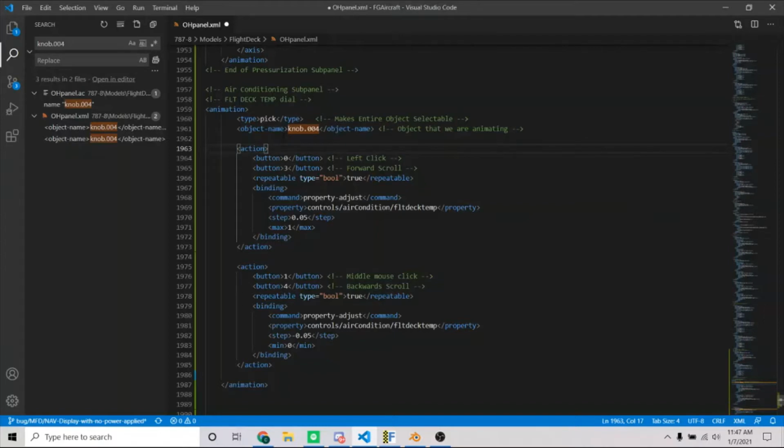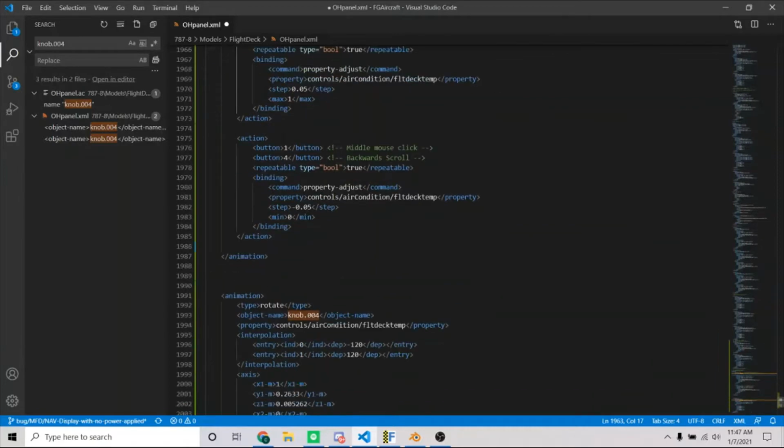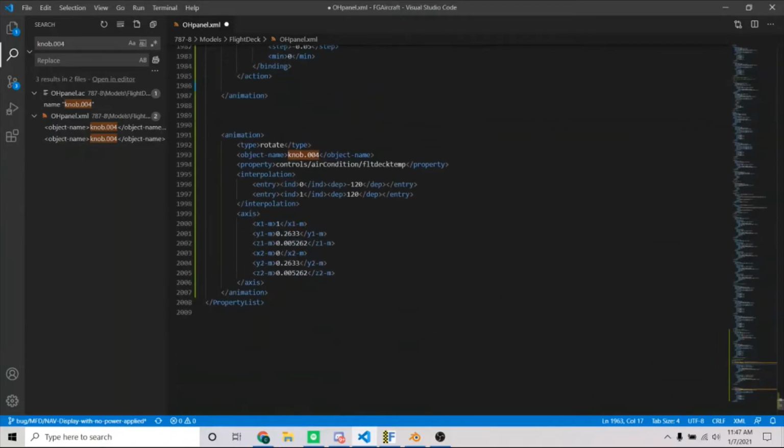And that's about it. And then the second animation is responsible for actually rotating the knob based on a property, and based on this property, whether it's 0 or 1, we're giving it angles to rotate to.